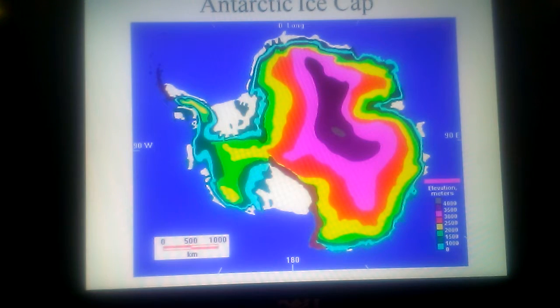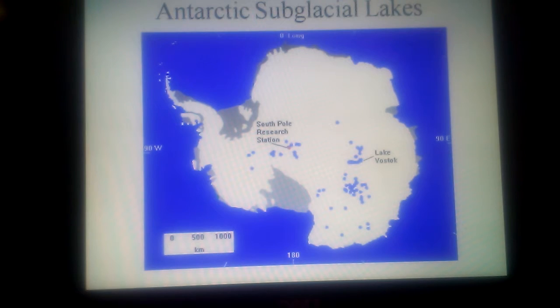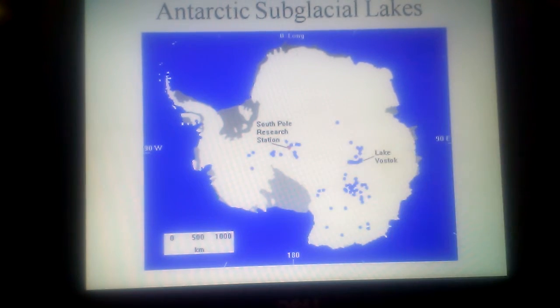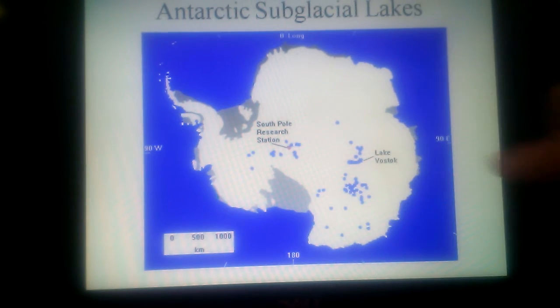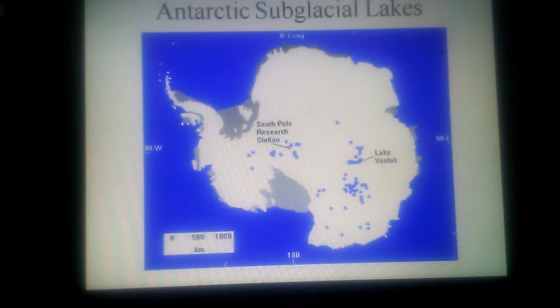And Antarctica has kind of been a recent thing of study. Originally, people thought it was just ice. There wasn't anything there. But we now know that there are large coal deposits underneath all of the ice below that Arctic circle area. And this just shows you where we have stations. These are the South Pole Research Station. Some of the major countries have their own stations. The United States has their own section. Russia has its own section over by Lake Vostok. And Lake Vostok, we just found out, is actually water underneath the layers of ice, and some bacteria exist there. So there's actually life underneath the ice, which was something we couldn't imagine years ago, but now we realize to be true.